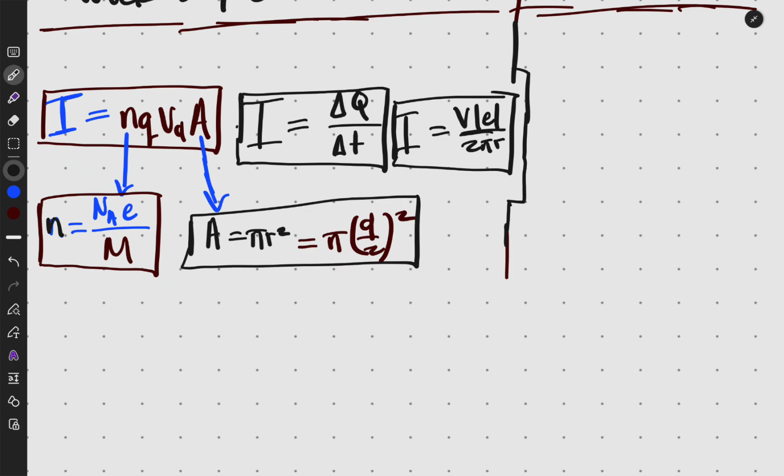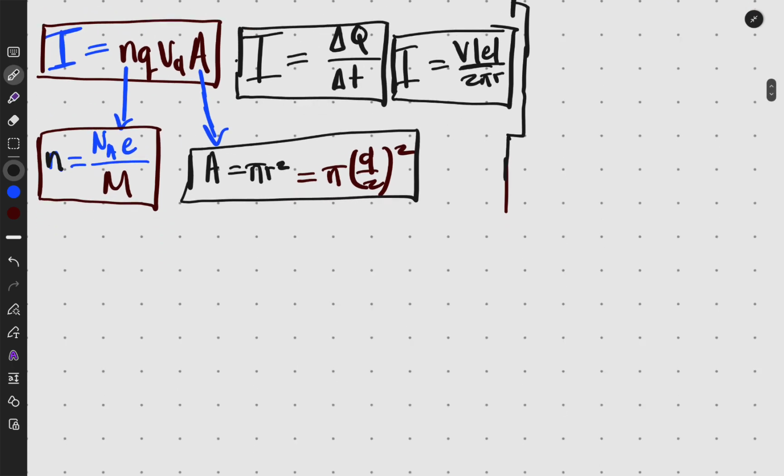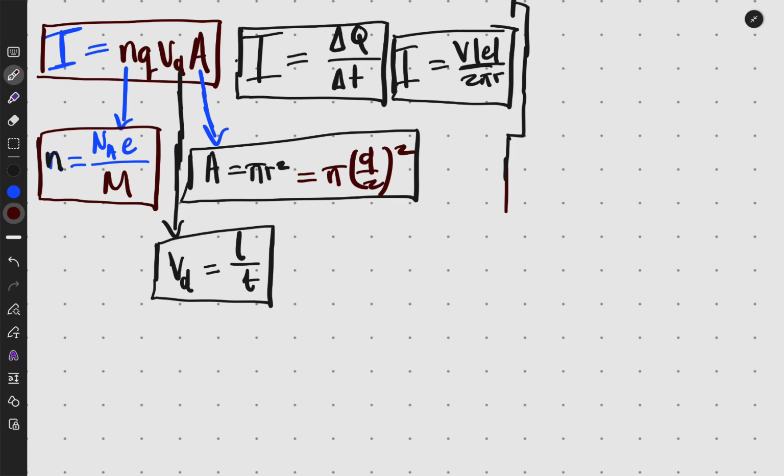So here is the thing. Now we go from I. We have put these 2 things, and the formula for I equals nqvA, where vD is just drift velocity. And we must put again another formula for that. Drift velocity is going to be equal to the length over the time, which is distance over time. It's velocity, right? It's distance over time taken. So it's going to be the length of the wire divided by how long it takes to move across that length. So this gives us drift velocity.